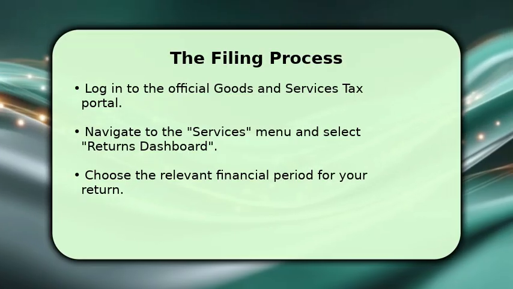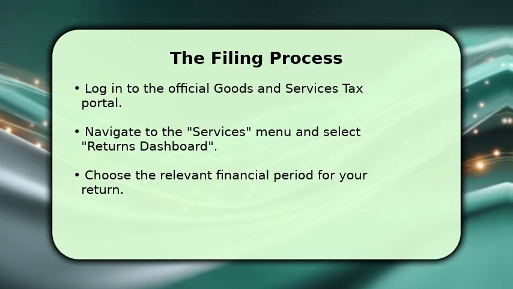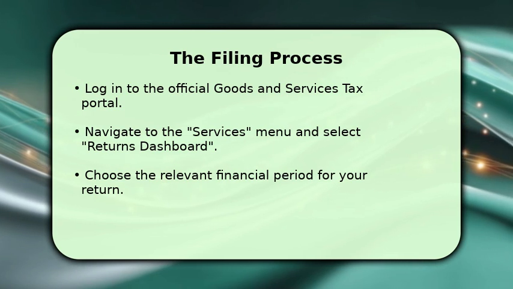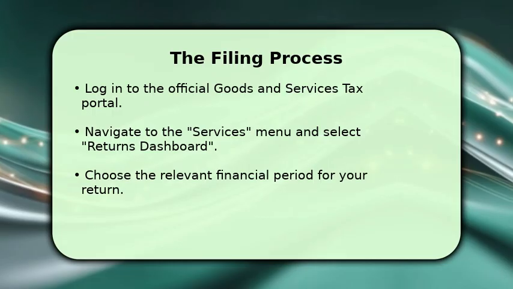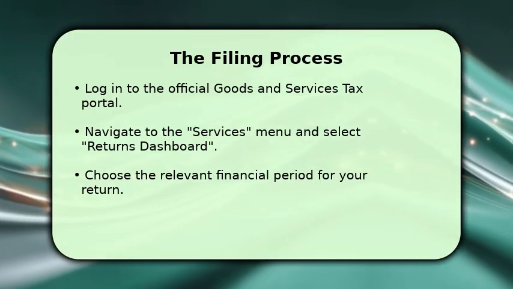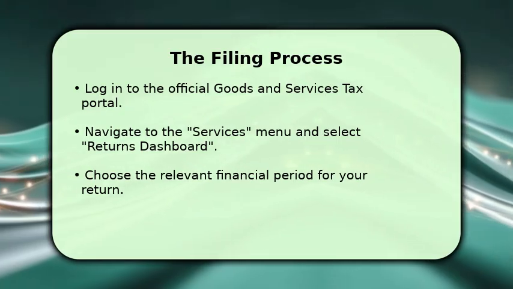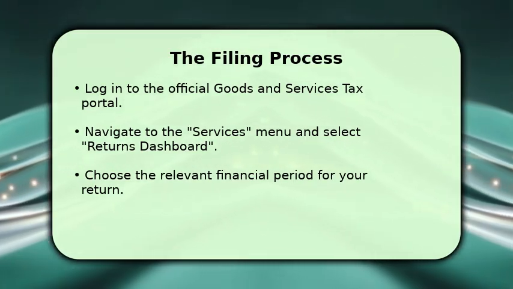The actual filing process is straightforward. Begin by logging in to the official Goods and Services tax portal using your credentials. Once inside, navigate to the Services menu and select the Returns dashboard option. From there, choose the relevant financial period for which you are filing your return. Carefully fill in all the required details in the appropriate form.